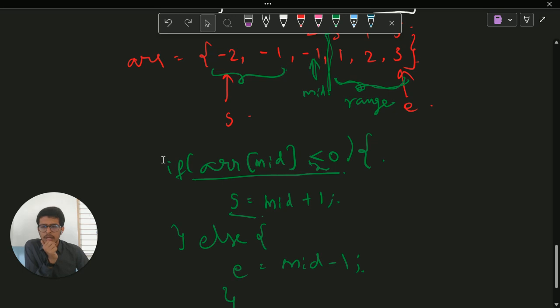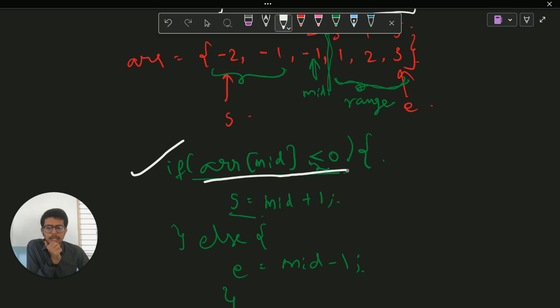See, listen my dear friends, this condition states that if array of mid is less than 0, that means we have got the negative number. Check for this range.